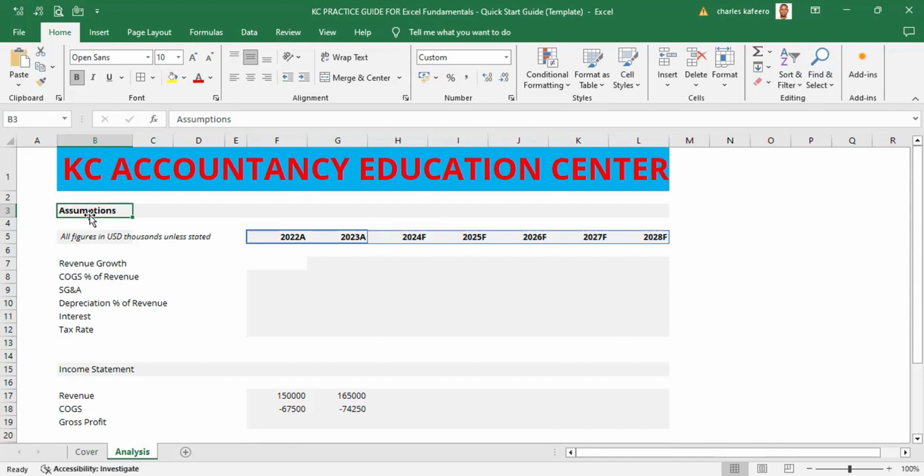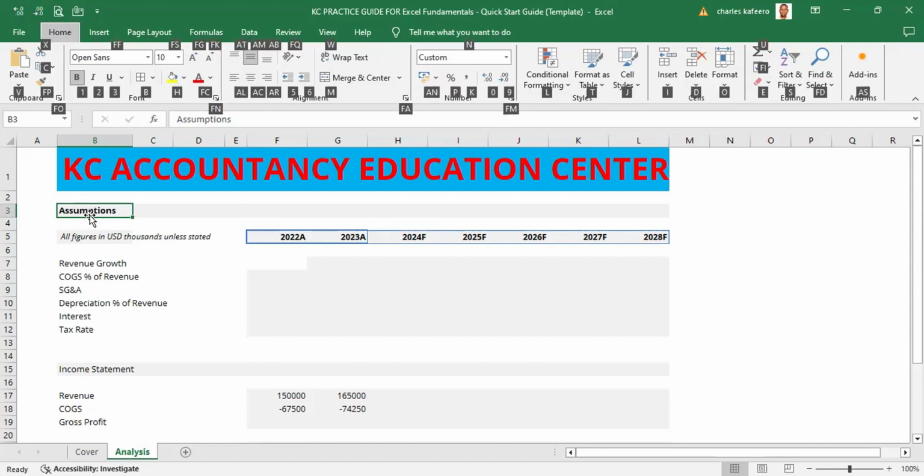And now what we want to do is use the keyboard shortcut by pressing the Alt key, because we want to change the font color, but we don't want to use the mouse. So we know that the font color is within the home section of the ribbon. We've pressed the Alt key, so we go to the home section. So we press H for home, and then we can see right up here that the font color has the letters FC, so we press FC.